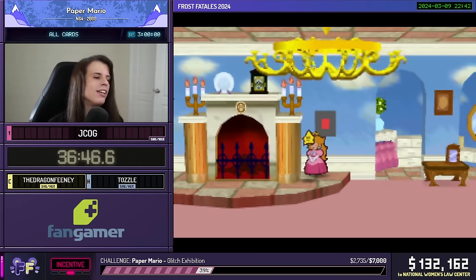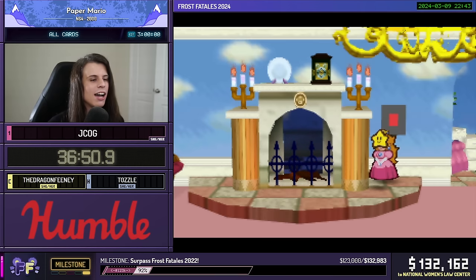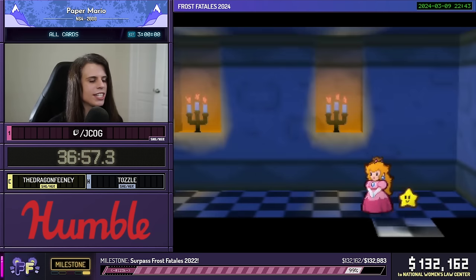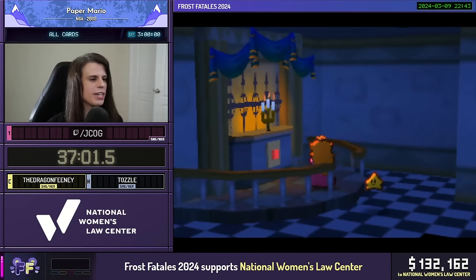Here, it's pretty normal. We advance things as normal. We're getting our first Peach cutscene. This is actually the only one we're going to be seeing for a while, because we have a way to skip, touch the card and skip a lot of them. This one we can't, though, unfortunately.